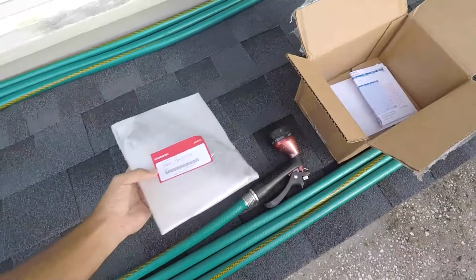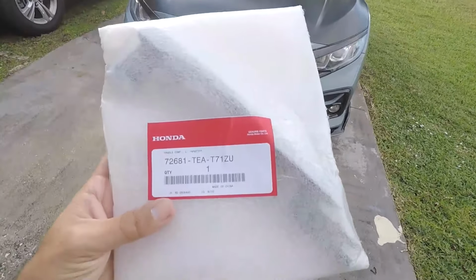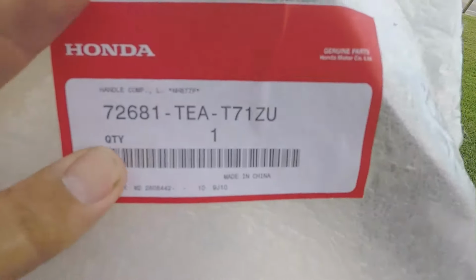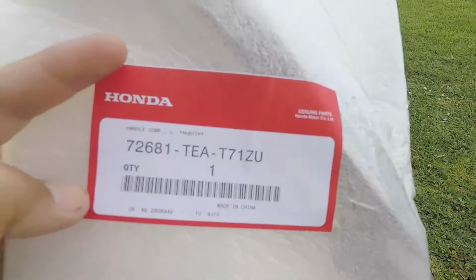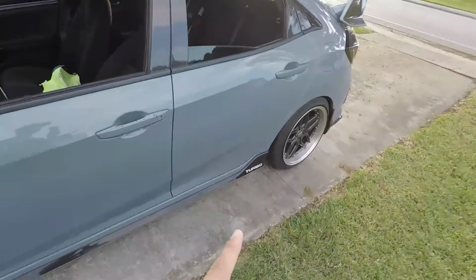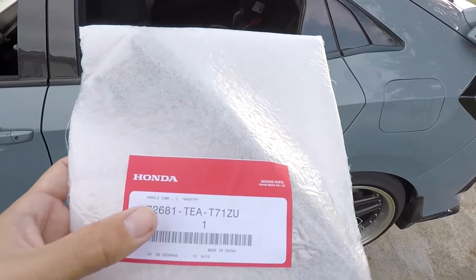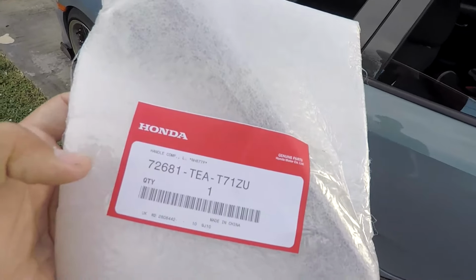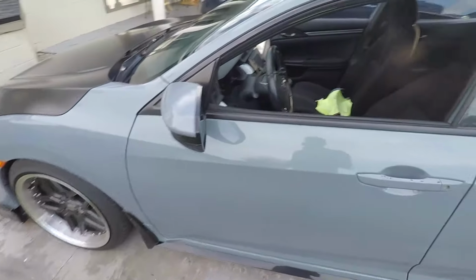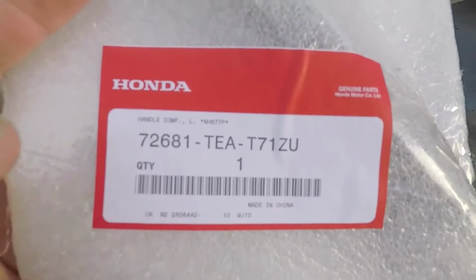And as you can see here, if you do have a Sonic Gray hatchback like me, and you need a door handle, well, here's the part number right there. And this is for the driver's side. And I tried looking, and I'm pretty sure that both front and back door handles are the exact same ones. They look exactly the same, so I'm pretty sure it's the same part number, because when looking this up, it just said left and right. It didn't say like a front and rear. So if you need to replace yours, this is the part number, at least for the left hand side in Sonic Gray.